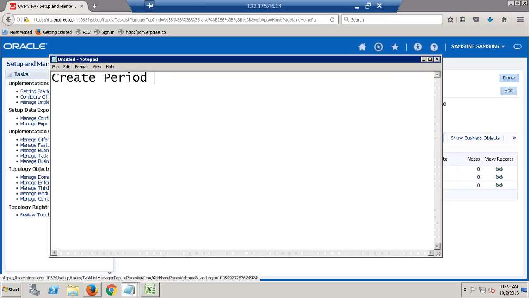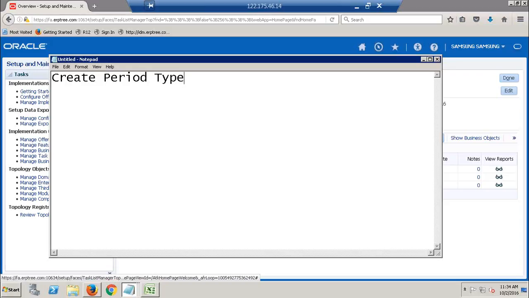Right, first we'll create the period type. Within the period type only, you can specify the number of periods per year and a year type, whether that is fiscal year or calendar year. That information will be mentioned. By taking the period type as a part of the accounting calendar, we complete the definition of the accounting calendar, so that this period type will have some control on the number of periods which we create in the accounting calendar.